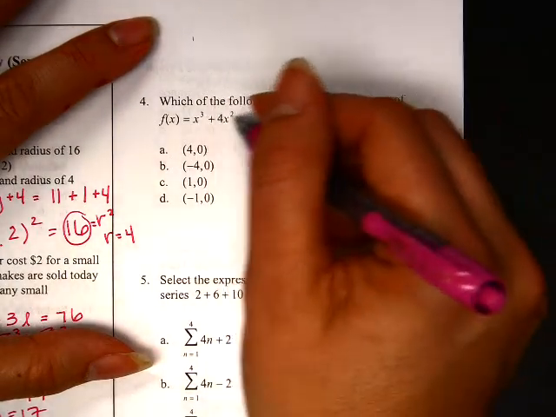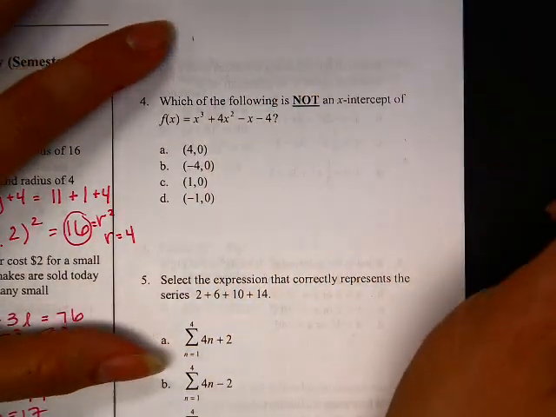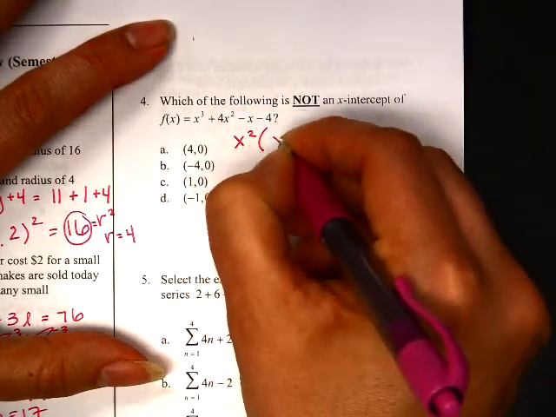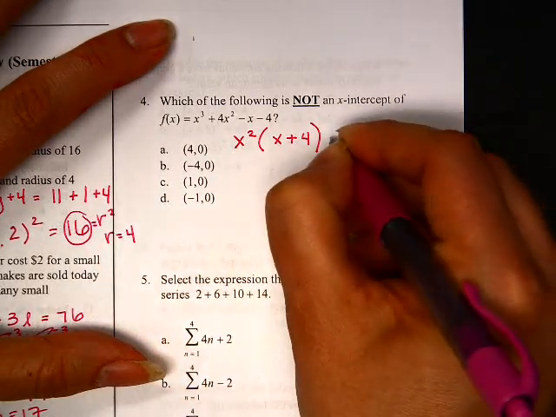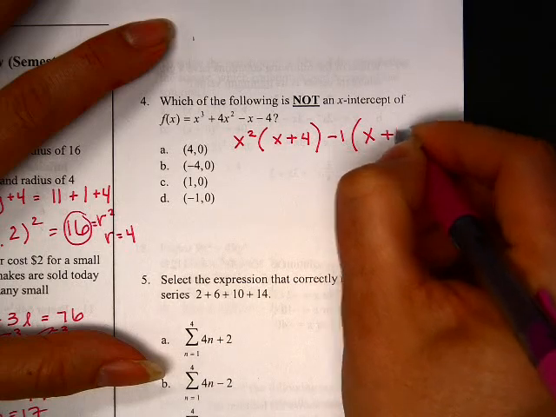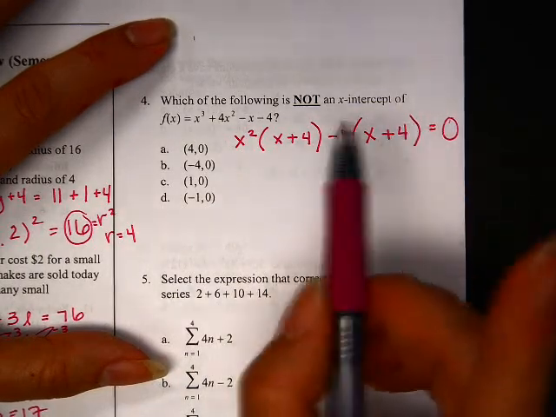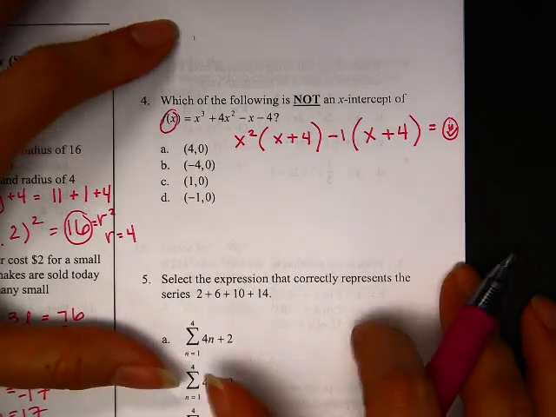All right. Number 4. Make sure the following is not an x-intercept of all of this fun stuff. So, the reality is I really need to factor this. Now, in terms of factoring, if it is a cubic and there are four terms there, I can always try seeing if it's factored by grouping. And, in this particular case, I see the coefficients are 1 and 4 and 1 and 4. So, that looks like it's a pretty good plan. So, I'm going to take out an x squared. I'm going to take out a negative 1. The reason I take out that negative 1 is I want to make sure I end up with exactly the same thing on both of them. Now, one thing I didn't mention, but we do want to make sure we think about, is an x-intercept means that the y value is 0.